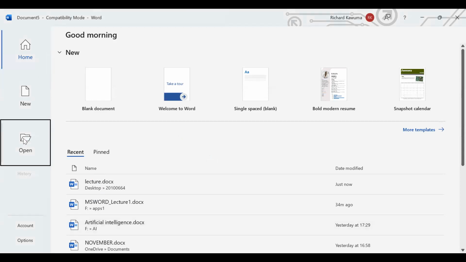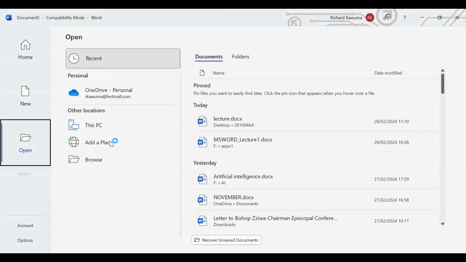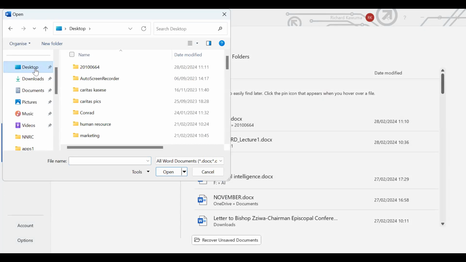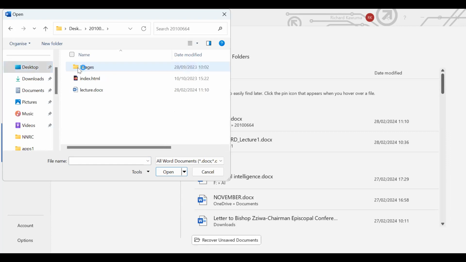It is going to ask you for the location and gives you a list of files. In case you don't see the file on the list, you can still come to the location and then to Browse. Always remember where you saved your work. So I browse to the desktop, then to the folder. I have my file here to open, then I double click and it will open.